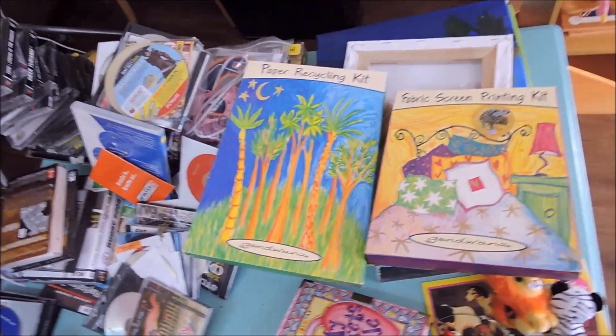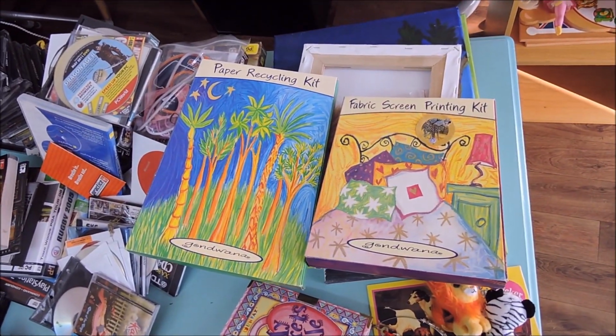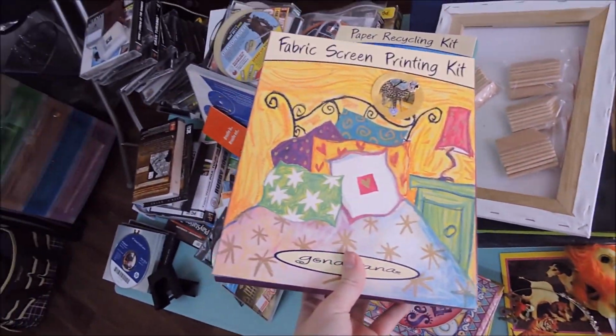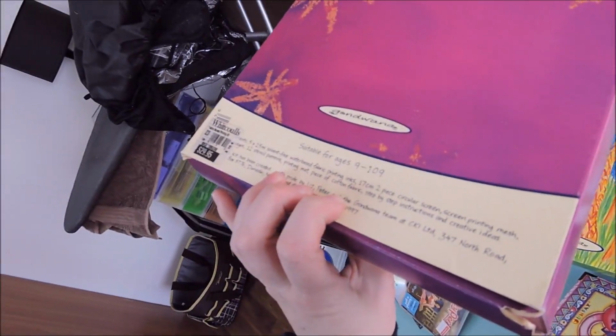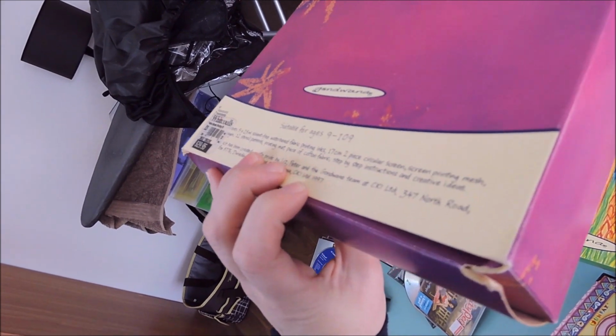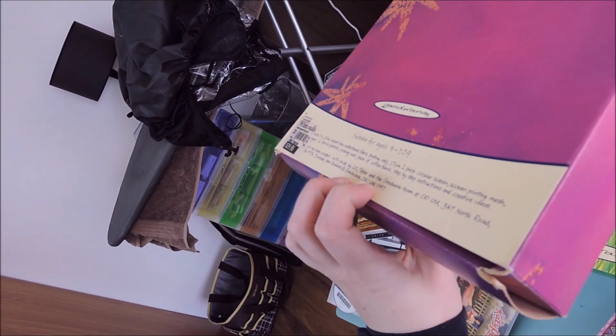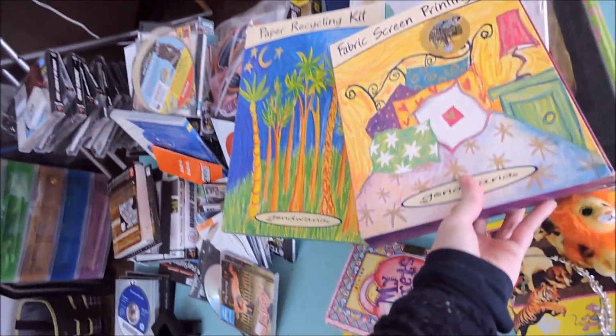I just want to quickly show you guys these things. Hopefully my dishwasher isn't making too much noise, and there's an airplane flying over at the moment, but I got these when I was maybe 10, and I think they were made in New Zealand. Yeah, in Dunedin in New Zealand. And they were so cool.